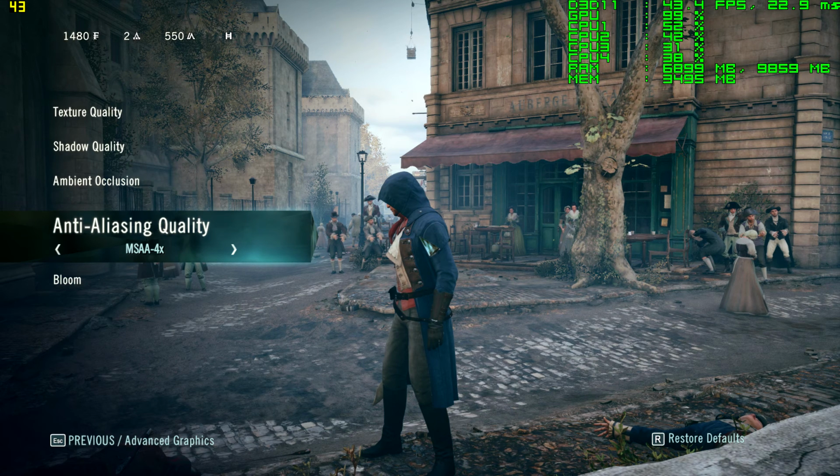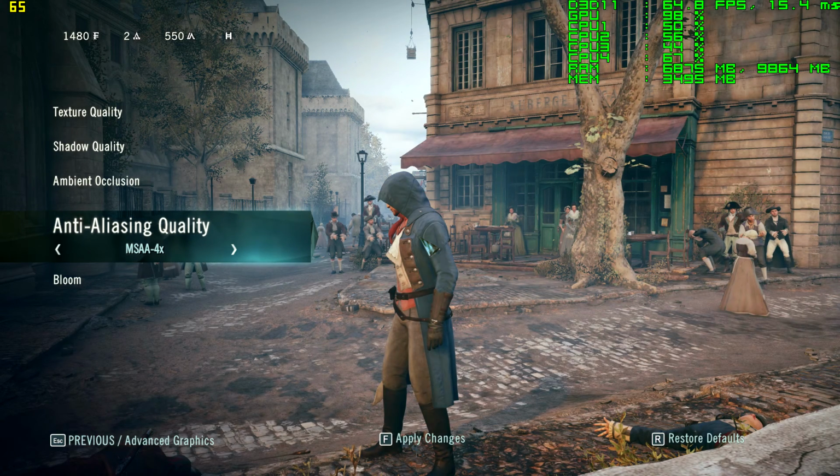Take a good look at the frame rate. It has dropped to 43 frames per second instead of 64, and I'm going to go back to FXAA now so we can see the difference. Again, there is not too much difference, but the frame rate takes a 33% performance hit, which is ridiculous in my book.